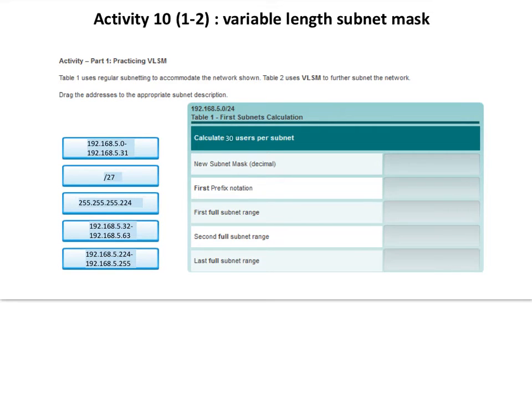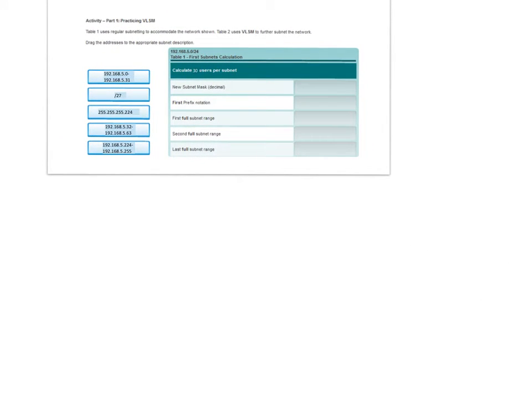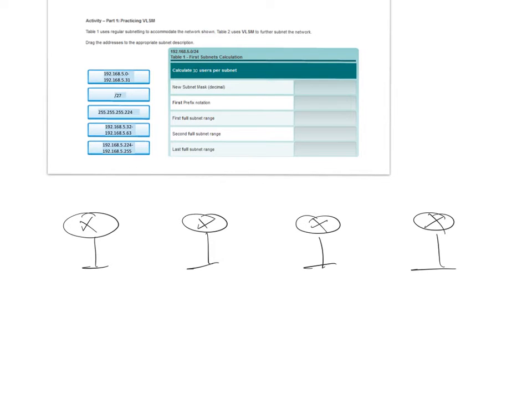So again we'll talk about the motivation for variable length subnet mask. During the network planning, if we have a network like this, multiple routers, and each router is connected to a LAN, and there is a WAN connection between them. This is the exact scenario that I explained in the video. So the problem here is you may have potential growth in any of these LANs because you can increase and grow the number of hosts.